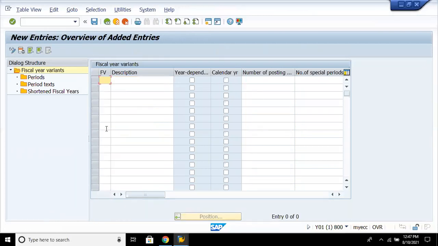So I'm going with the same, the available fiscal year. Let's say SL, let's say special purpose ledger.